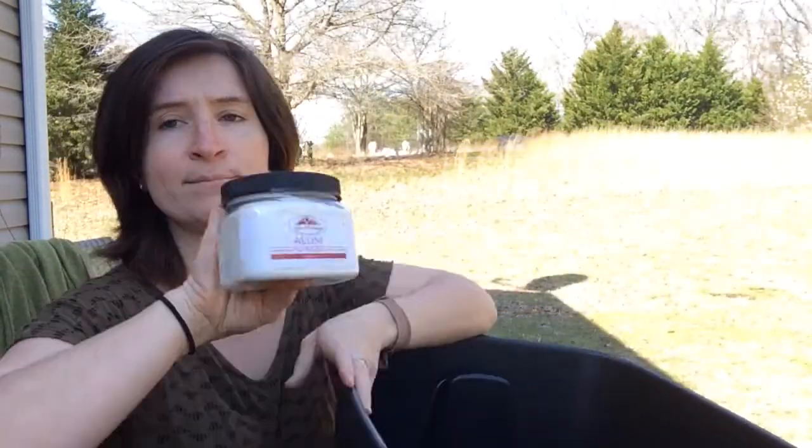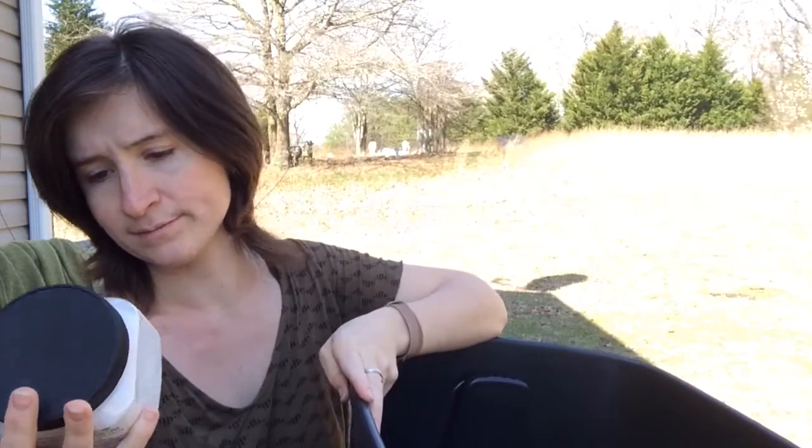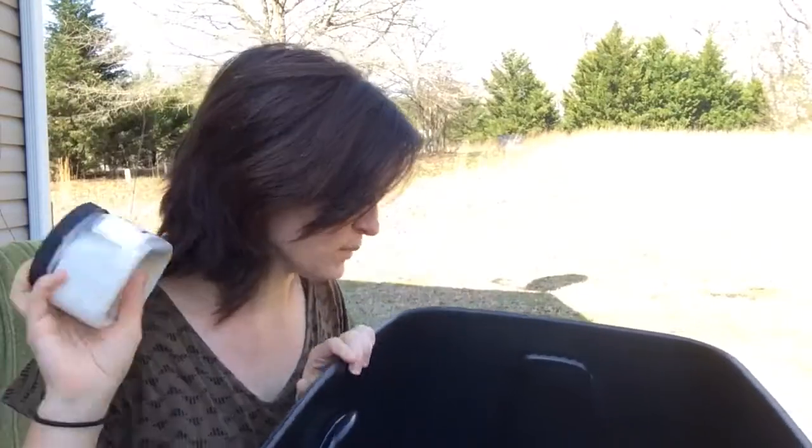I have alum powder that I got on Amazon. It doesn't have to be organic or anything, just the cheapest one you can find. This was cheap, but not like a 20-pound bag. So I got this one.